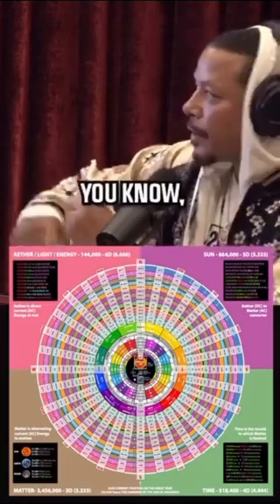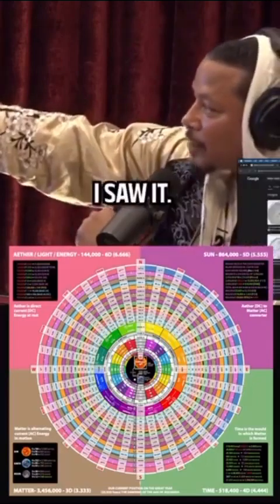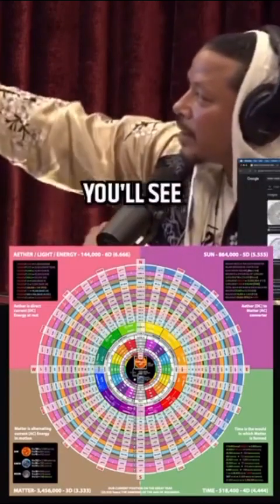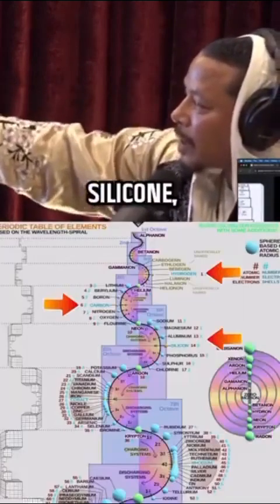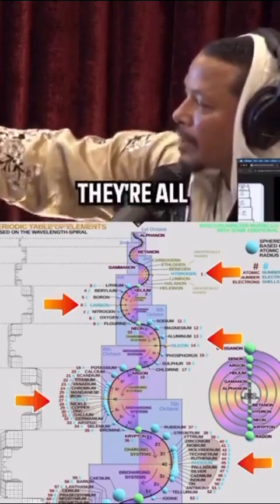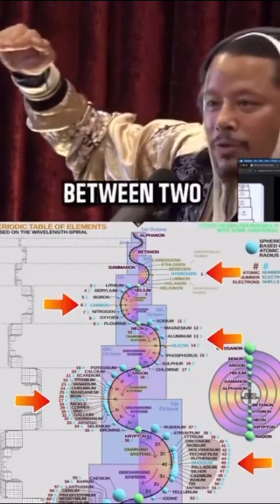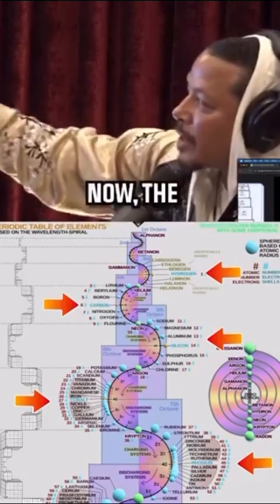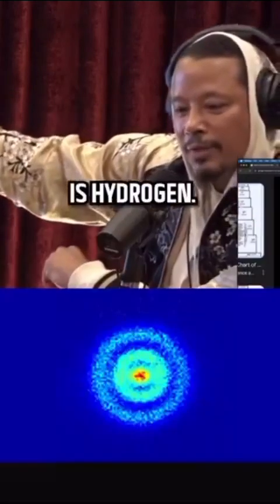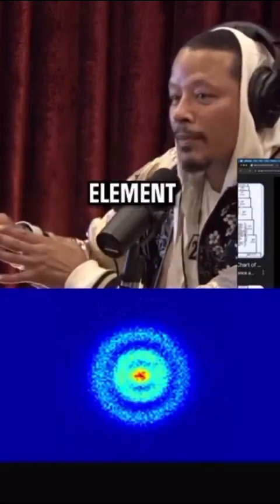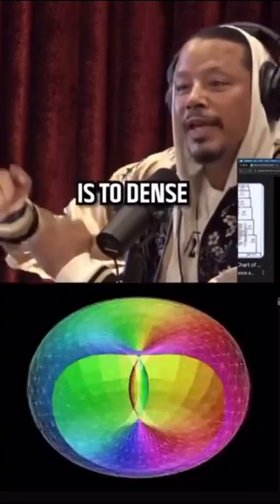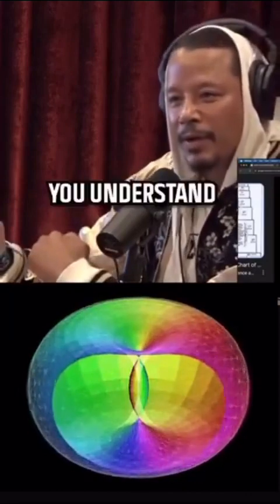The first wrap, it's so tight. This is how I saw it more so, but as a vortex, you'll see there's a relationship between hydrogen, carbon, silicon, cobalt, rhodium. They're all bonded. They all sit as the middle point between two noble gases. So those things don't really exist. It's only one substance. Now the problem is the first thing that we're able to perceive is hydrogen. That's the first visible element, because before it is too dense for us to perceive it. You understand what I'm saying?